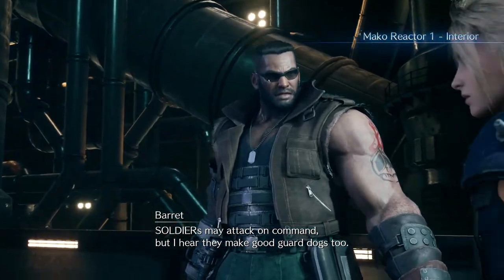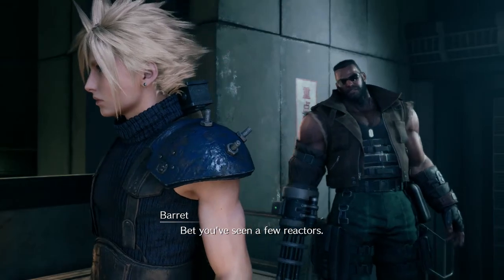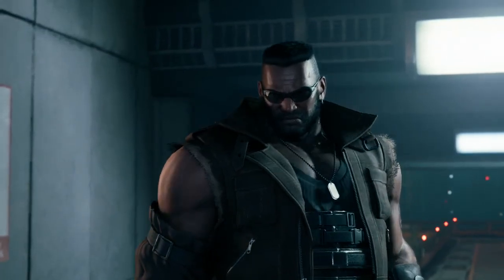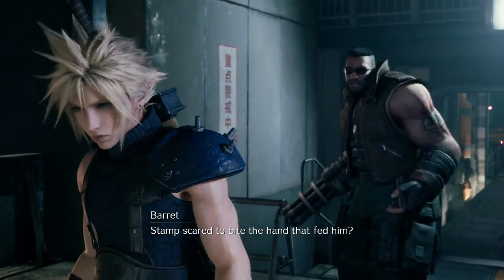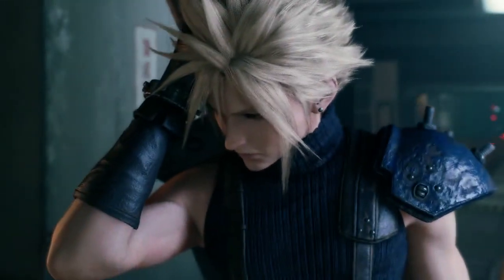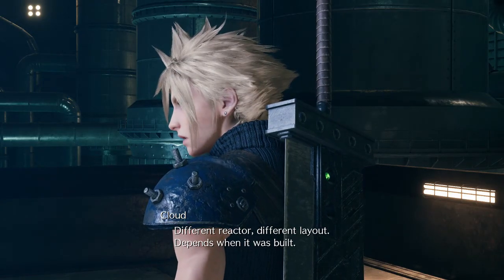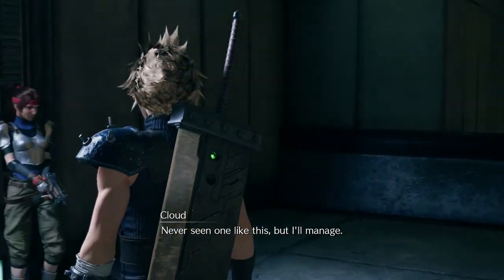Damn. Soldiers may attack on command, but I hear they make good guard dogs too. Bet you've seen a few reactors. So how do we get to the bridge above Mako storage? Ain't holding out on me, are you? Stamp scared to bite the hand that fed him? Or is he a loyal little doggy? Have it your way, Mutt. We can do this with you, or we can do this without you. Different reactor, different layout. Depends when it was built. Never seen one like this, but I'll manage.